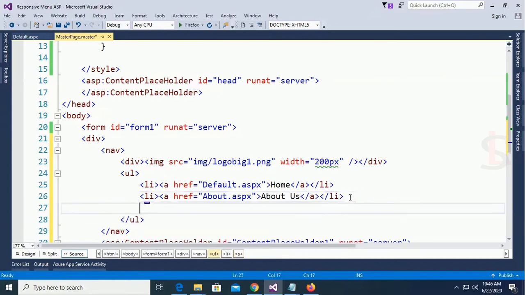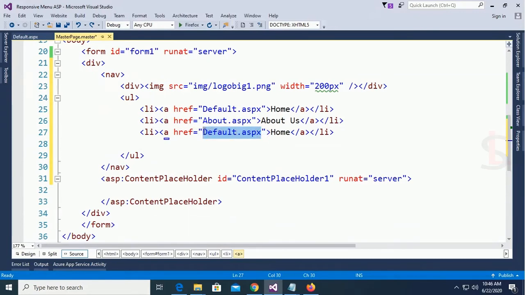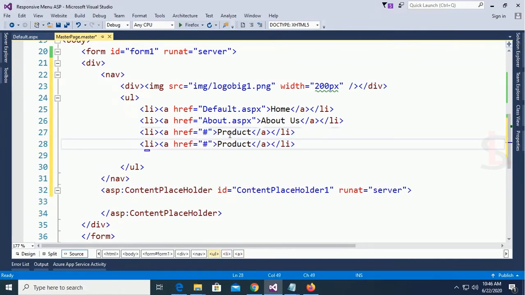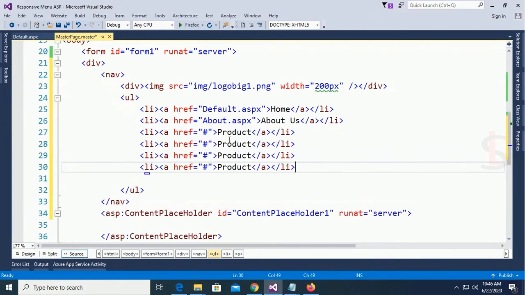Okay. Now the third menu, I just use this hash for now. I didn't mention any page right now. Later I will use this menu based on the demand of the pages on the website. Okay. Now you can see home, about, product, media, career, and contact.